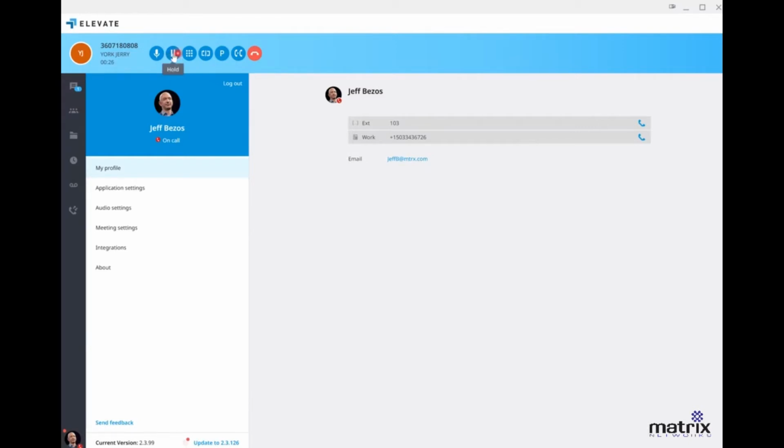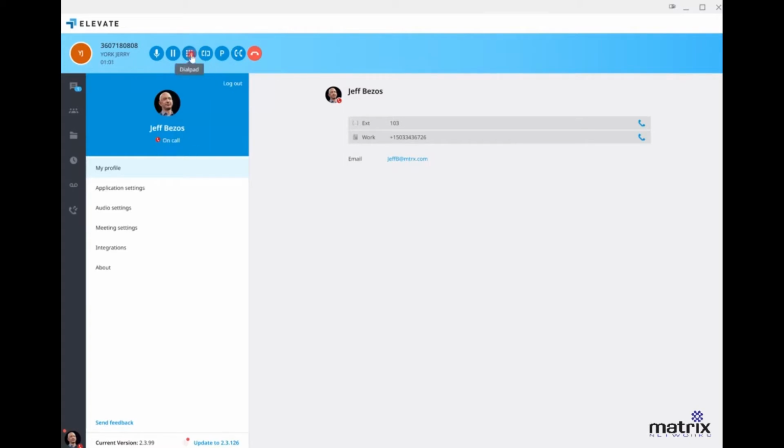When I place this call on hold, similar to when I did that on the physical phones, I'm the only one that can take it off of hold. You can see that the color has changed. The status associated with this call shows a little pause button that's on hold. It even says on hold how long the call's been going on. To bring that call back so I can continue the call, all I've got to do is hit that button, which has changed to resume. Boom, now it's blue again. It doesn't say I'm on hold, and now the call can continue.